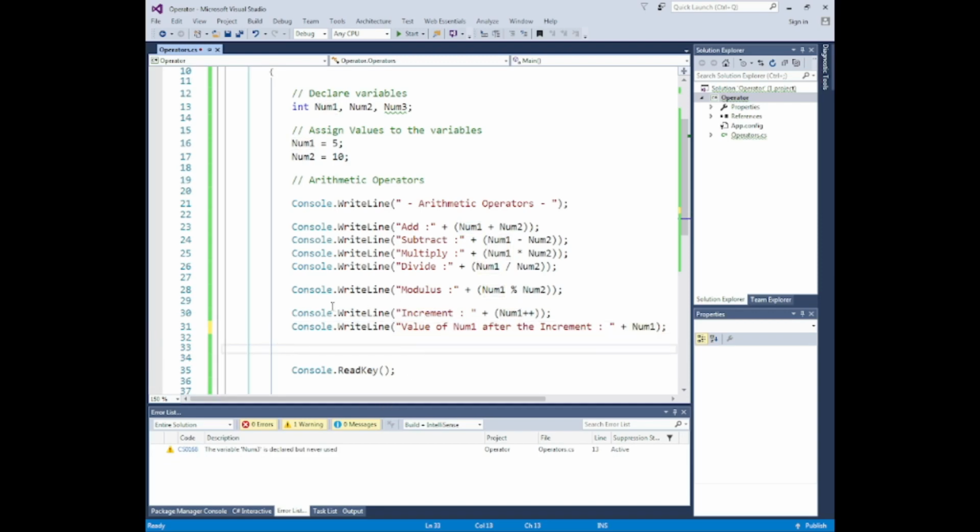So num1 is going to get printed twice. First it's going to get printed on this line, and then after this operator has worked its magic, num1 is going to get printed again here. Let's quickly run this and see where we are.